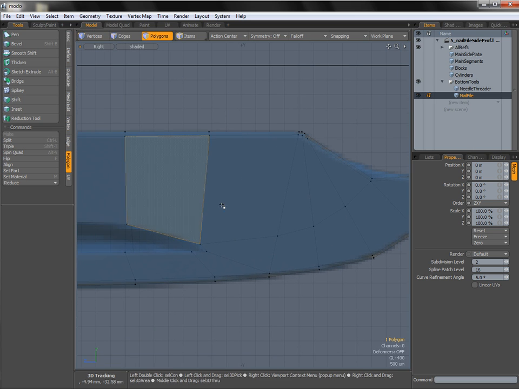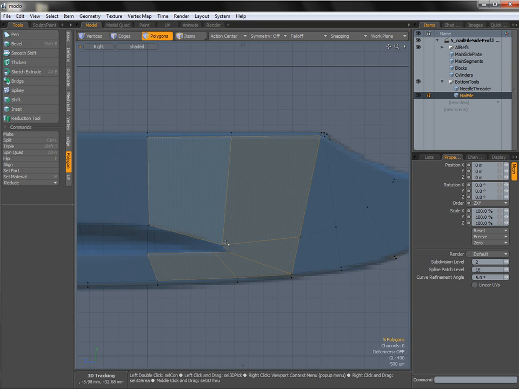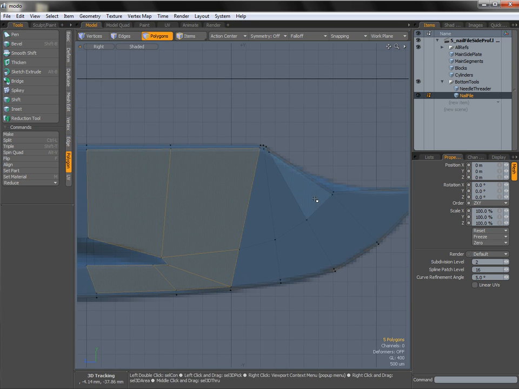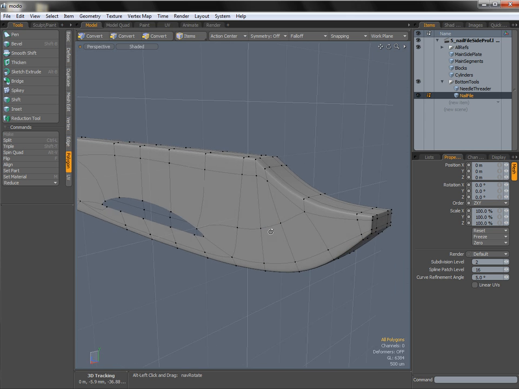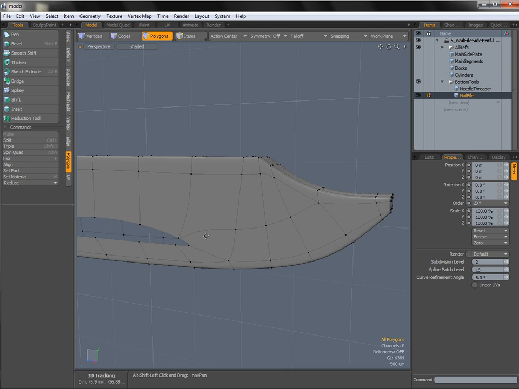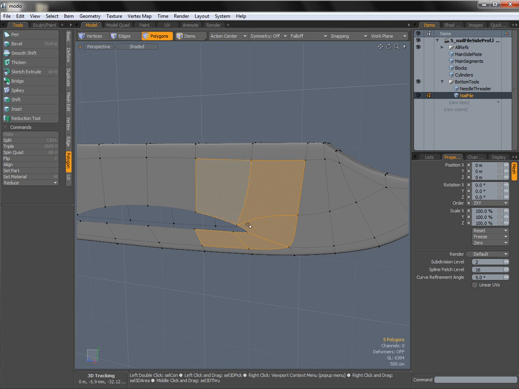Now at the moment we have a quad, quad, quad, quad and quad around the corner of our hole, whereas we have a tri up here. However, this is okay. I mean, a tri at this point, because it's surrounded by this outer row of polygons that we added in, it's not going to affect the smoothing of our shape at all. So if we go into perspective mode and go to tab mode, you can see that everything is still looking okay, and the corner of this now looks a lot better in terms of polyflow.